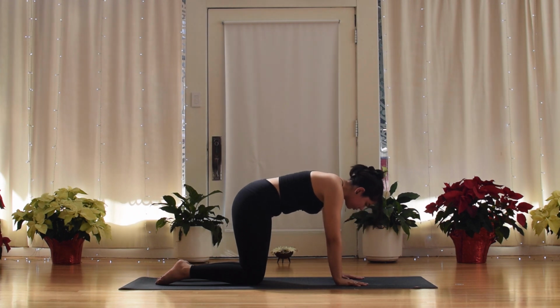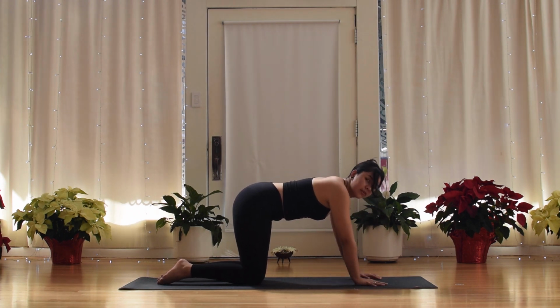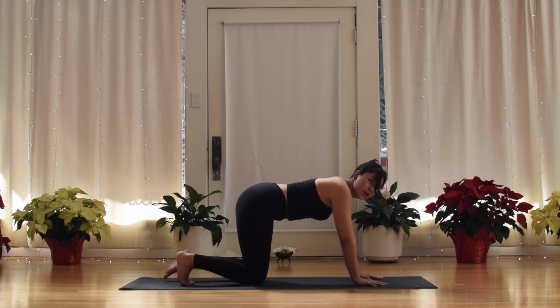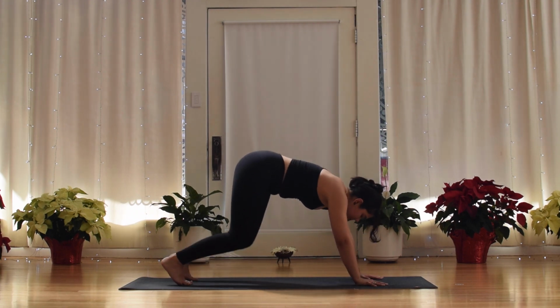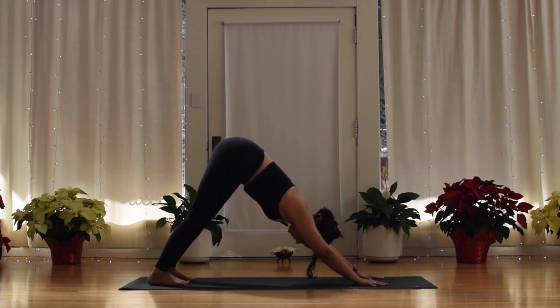Inhale, back to neutral. Walk your hands maybe about one handprint in front of where they were previously. Tuck your toes. Lift your hips up and back, downward facing dog. Press the earth away with your hands. Shine your elbow creases forward. Spread your shoulders across the back body. Navel lifting. Hip bones lifting.